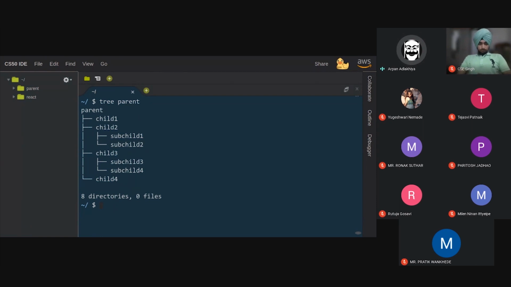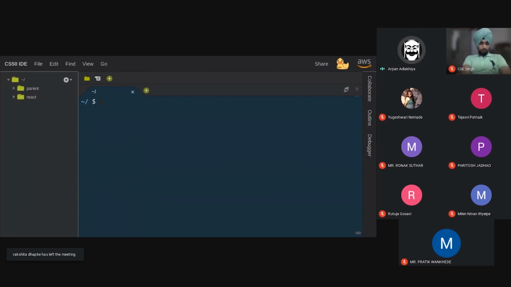So we can do this in just one line with the mkdir command. If we want to create a new directory with such a structure, we would say mkdir and give it a flag called -p. -p stands for create all the parents. If you are creating subdirectories, it will create their parents also.